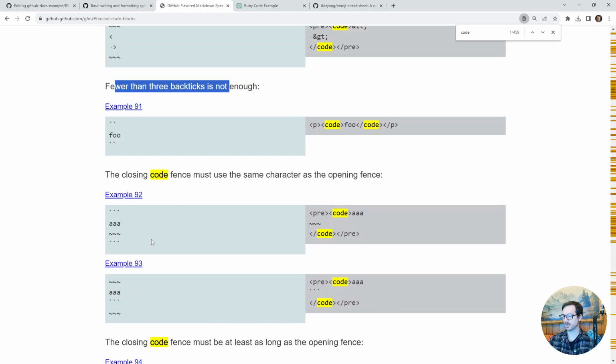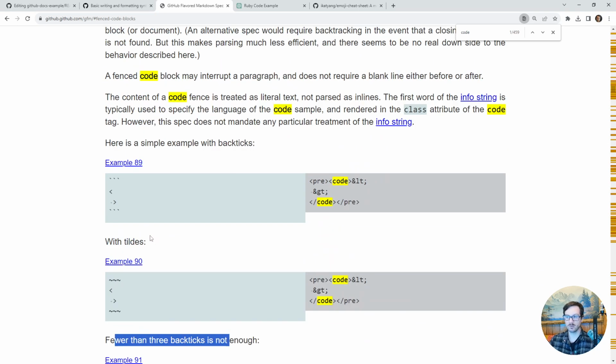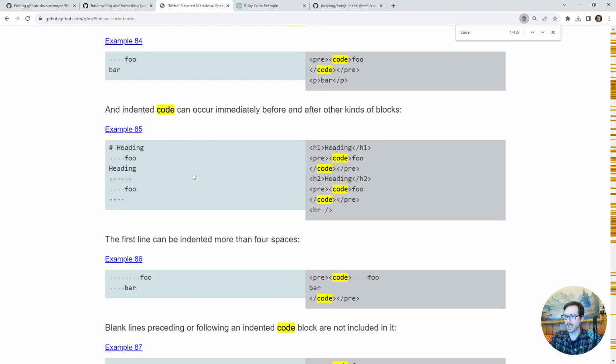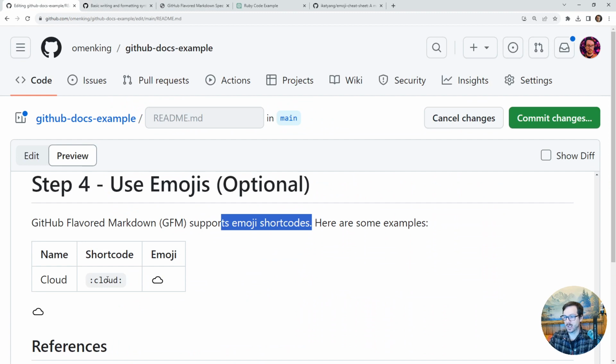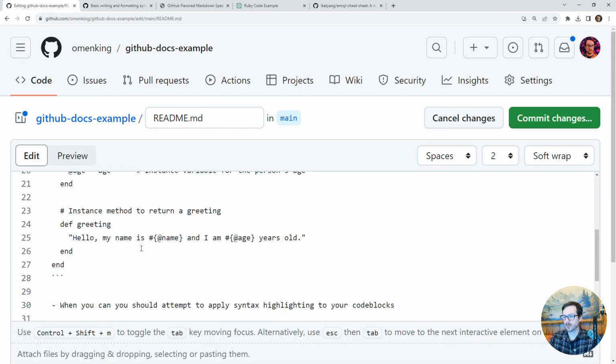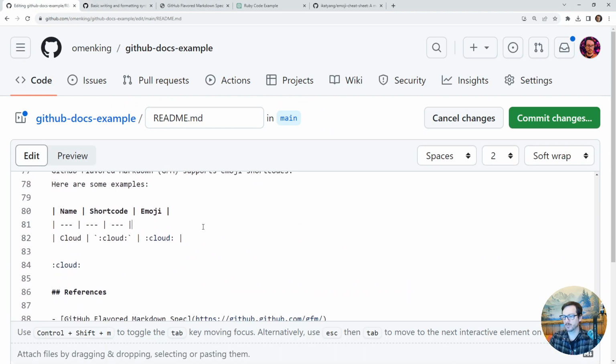But yeah, you can see there is a lot of variation, but the point is to just learn one way to do it and just make sure that it looks good and people will be happy with it. But anyway, we'll go back over to here. And so we have cloud. I'm going to add a few more. It looks like it auto-completes, at least here. So I'm going to give that a go.